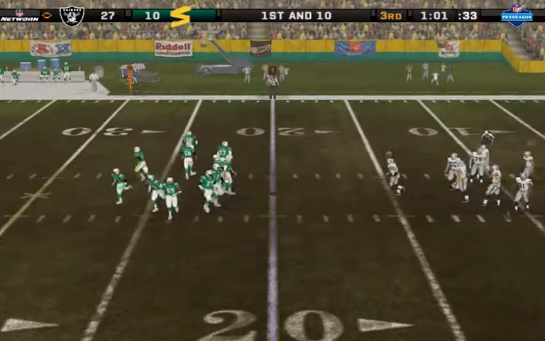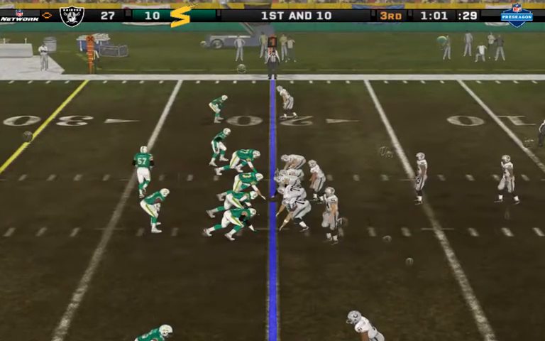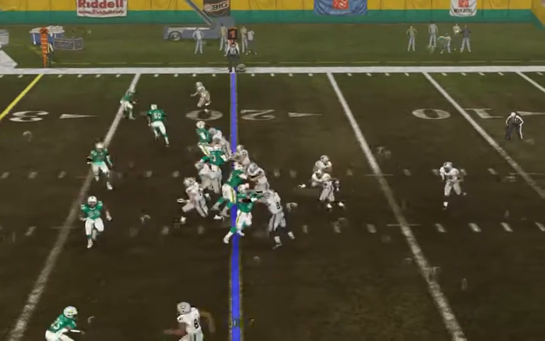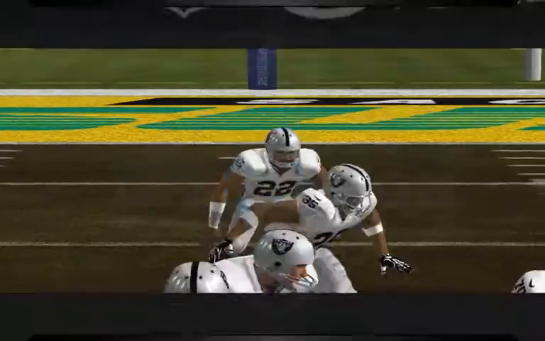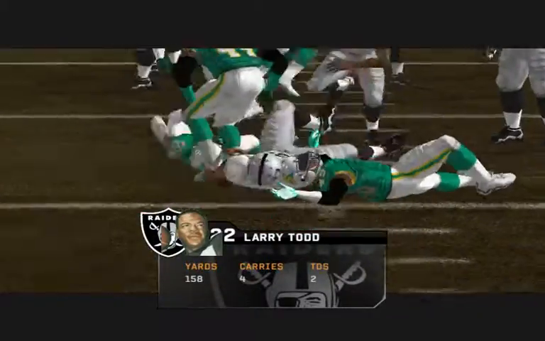First and 10. Ball on the 20-yard line. Watch a man. They'll go from the I formation. Let's go, boys. On the carry, Wallace is there for the tackle. The ball carrier seems to have fresh legs out there today. It's a big run just about every time he touches the ball.